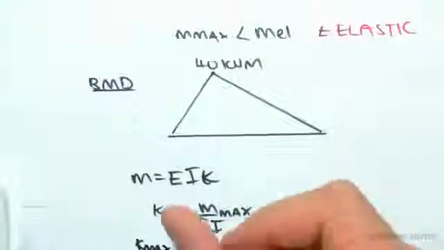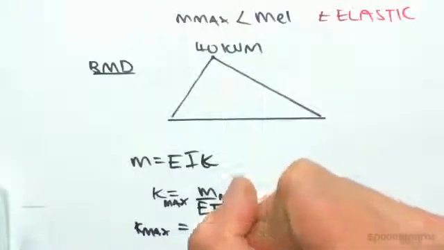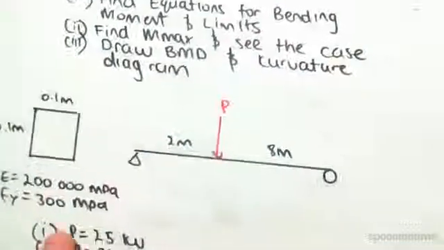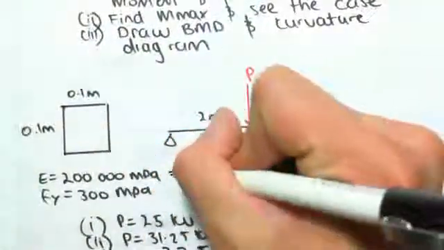So we're going to find the maximum kappa. So κ_max, the maximum kappa, will equal the maximum moment, which is 40 kilonewton meters, on top of the elastic modulus. We know the elastic modulus is 200,000 MPa, which is in newton millimeters.